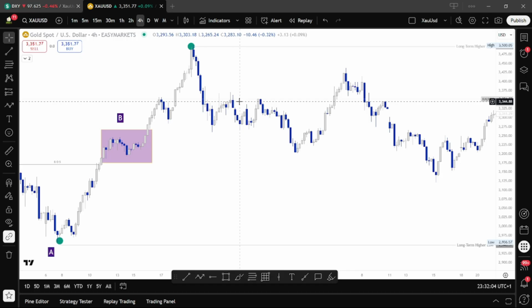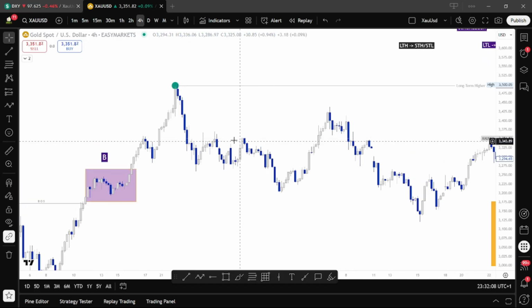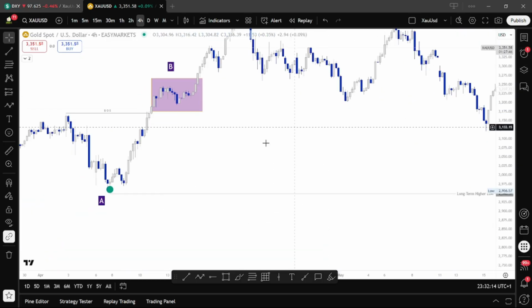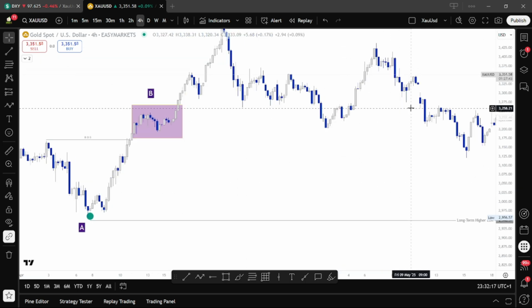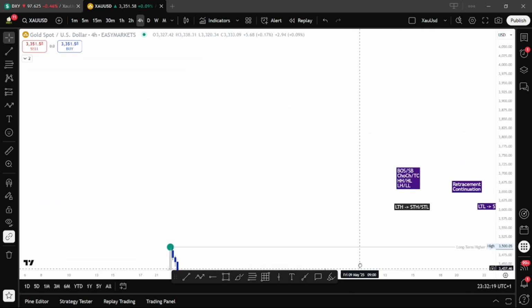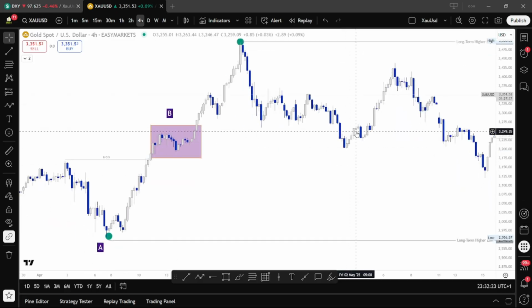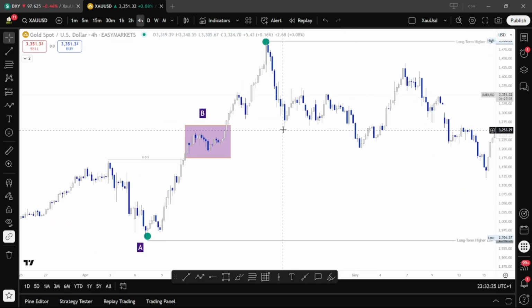Distributing means selling off for a short period of time because the intention is to drive prices higher. So the higher the prices, the higher their profit. Now, take a look at it. If they buy from this level and the market happens to go higher and higher to this level, what happens? They're going to make a ton of money, a lot of money, because they increase the value of this asset here, gold.